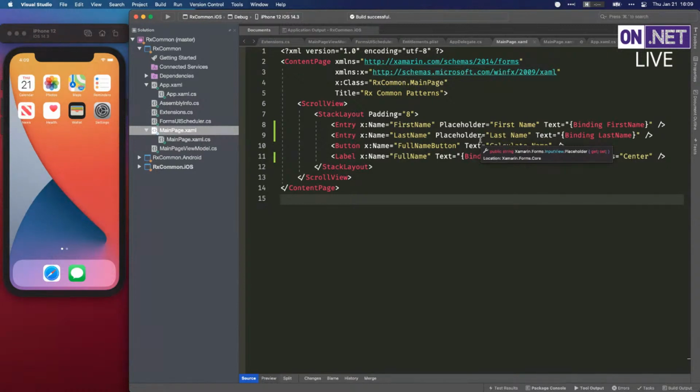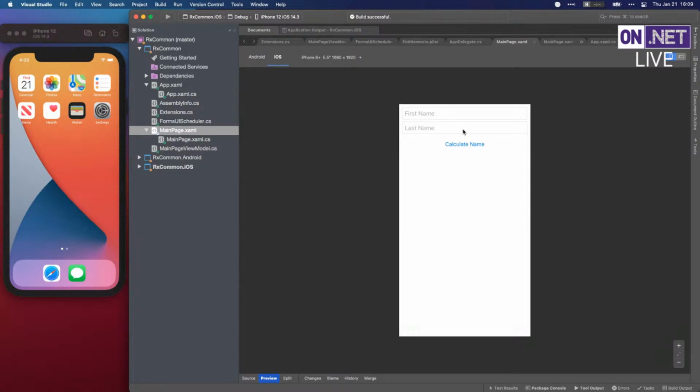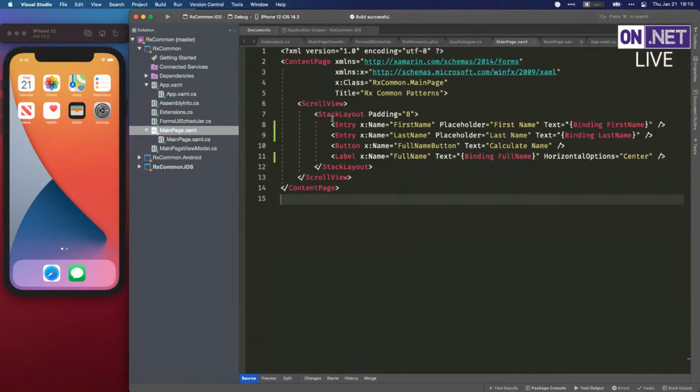So what I have is basically, like I mentioned, that out of the box Forms application. I've added a couple of different entry fields out here. So I've got a first name field, a last name field, and let's see if we can preview it here. I've got a first name field, a last name field, the ability to calculate our name, which is where we'll do a little bit of work, or a unit of work. And then we have a label down below, which is going to show whatever we've done. So from that perspective, pretty simple. Really haven't done much out here, just, again, out of the box type of stuff.